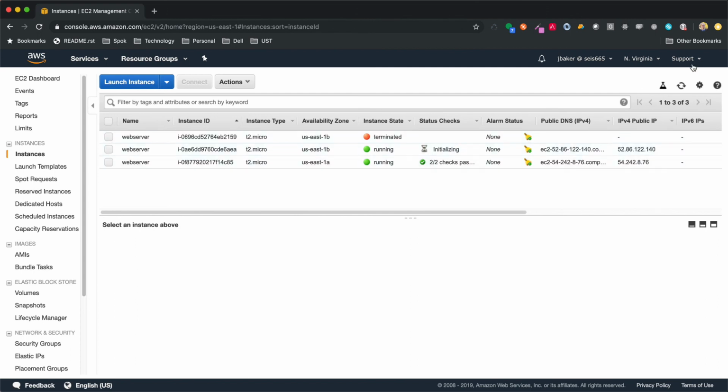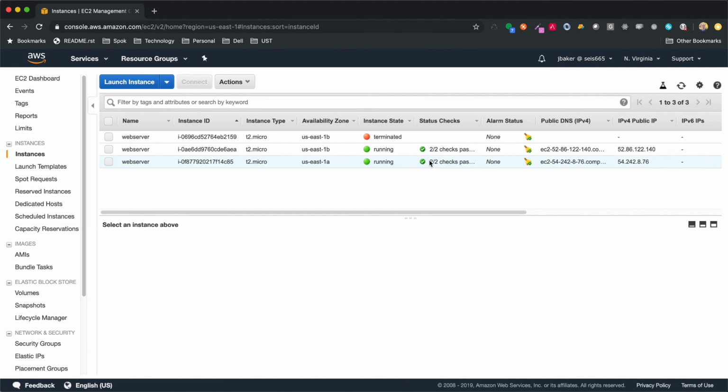Okay, so our second server is now up and running. It's doing the initialization checks, but we can probably begin to use it. So this is really the power of auto-scaling, the ability to automatically maintain a desired set compute capacity. And it becomes even more powerful if you can elastically increase and decrease the number of EC2 instances based on the demand of your site. That's where you can align the platform's capacity with the platform's demand.